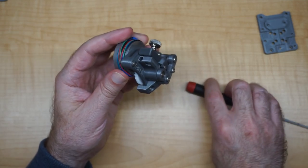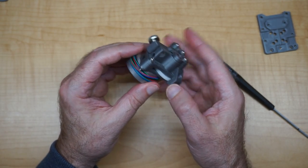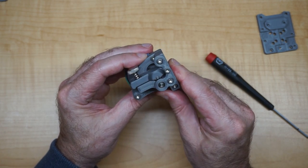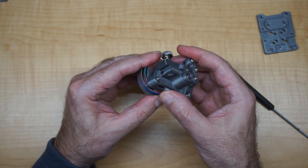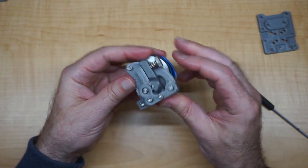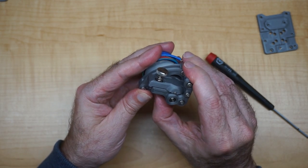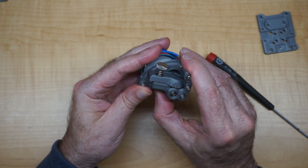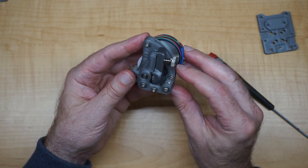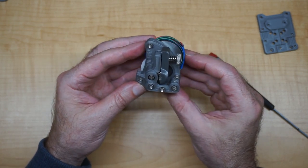in this gear. Now, one thing I do like about this, other than its really simplistic design, is that you do have access to the gear here, and you can turn it by hand with your thumb or your finger. And that's helpful, like if you just want to advance your filament a little bit before you start a print, just a little bit of purge, or just to make sure that nothing is binding. But this little thing looks pretty good, and I'm putting it on my Ratrig V-Core 3, and I'll show you how it does there.